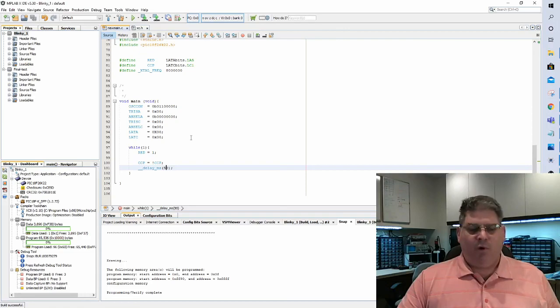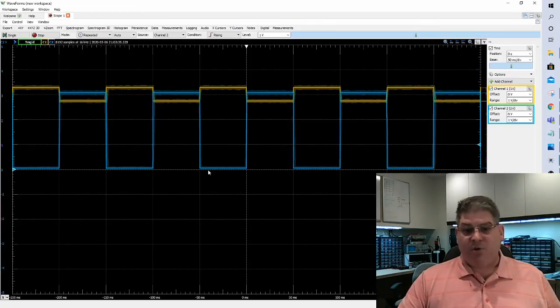One of the advantages to writing a stripped down program like this is it really does program super fast. And so now you see 50 milliseconds on, 50 milliseconds off. The LED looks like it's having a little fit over here. It's turning on quite nicely, and that's all there is to it.